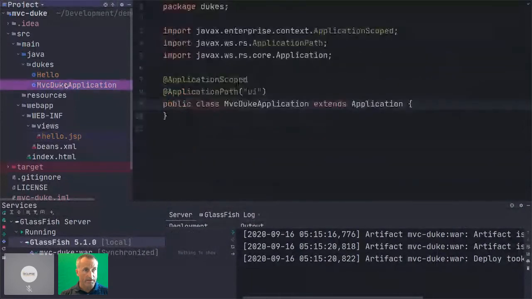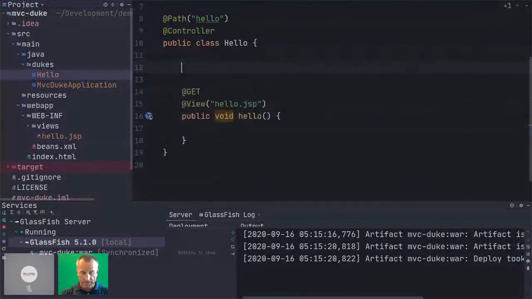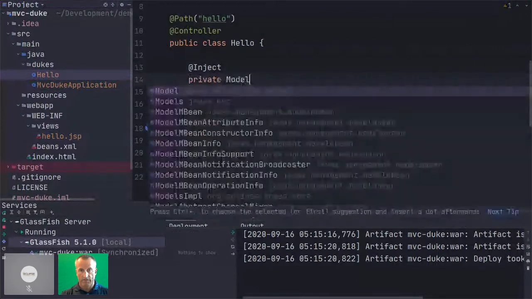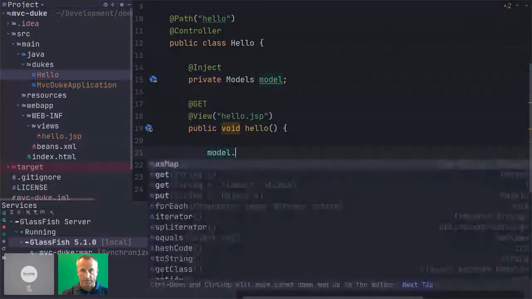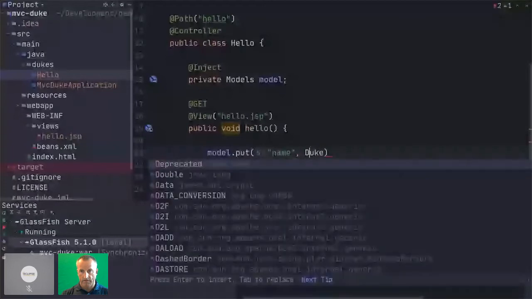And in my controller, I'll inject a Models object, which comes from Jakarta MVC. Call it model, and in the model I'll just put this.